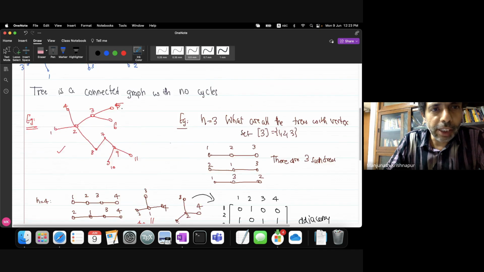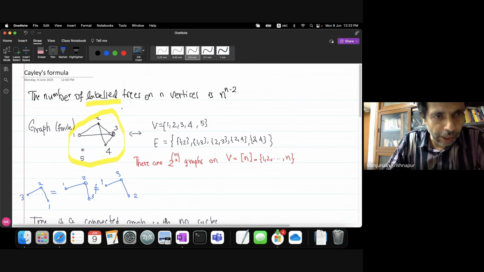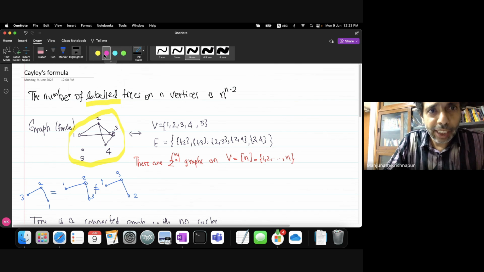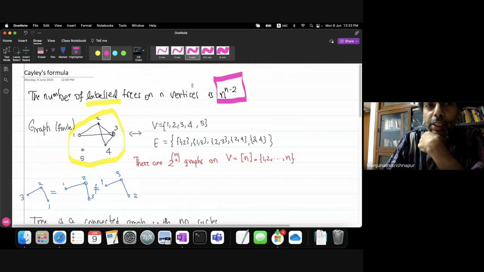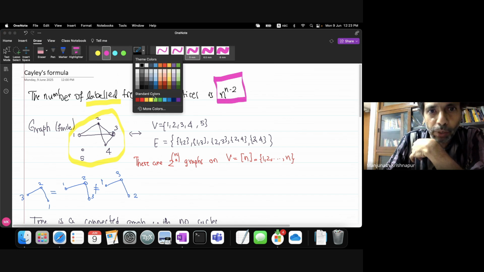So one of the ways is a standard method in combinatorics, a very good way of thinking: always make a bijection with a set that you already know. Now here, at least we have been told the answer. It's another matter if we don't know the answer; that is a harder issue. But suppose we are told the answer and our job is only proving it. Then one natural way is to ask what this counts. Can you think of any set which is counted by this number and try to make a bijection with that? That would be one very nice approach, and that is, in fact, one approach.